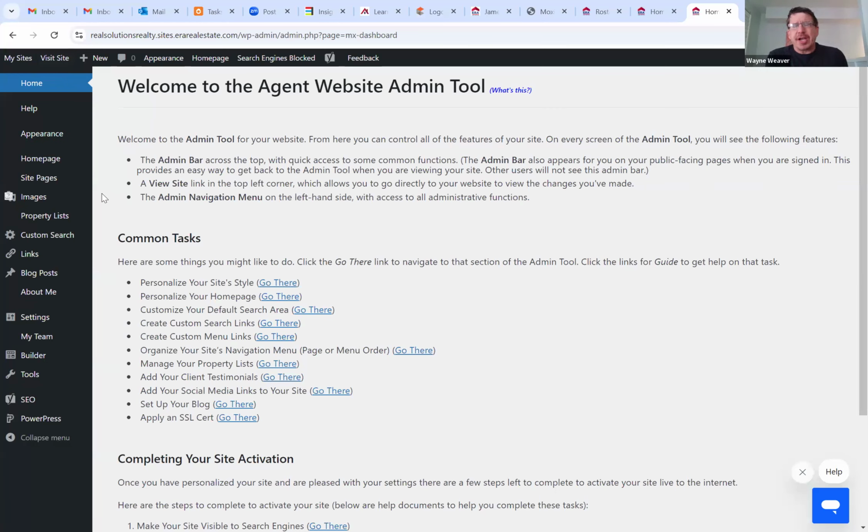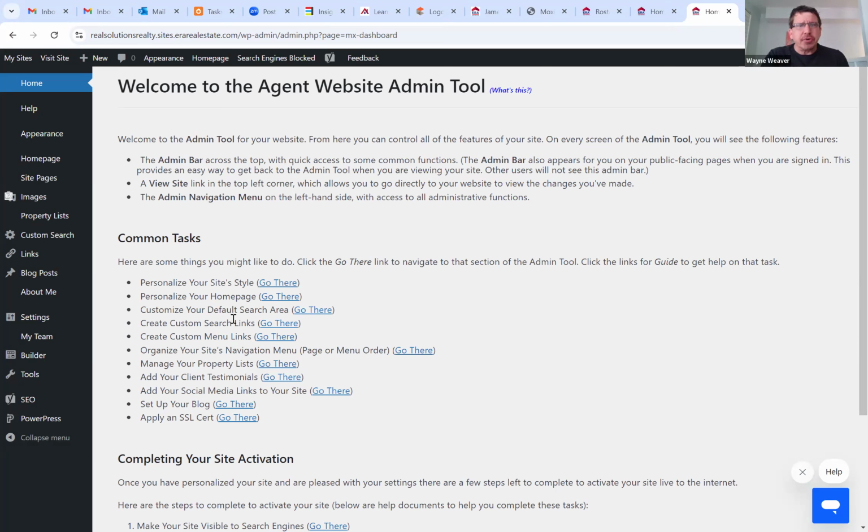As a side note for anybody that may have a little goal, this website can be fully customizable. You can start from scratch if you want to. That's the platform we have, the bonus we have being with ERA. They're like, hey, here's a base one, you can tweak it and be done. Or if you have any inclination, you can add pages, you can start from scratch and make it completely your own. But for now, we're just going to do this setup page.